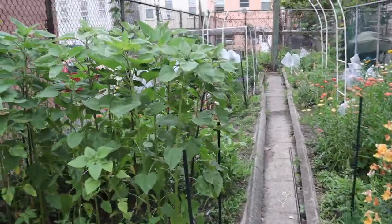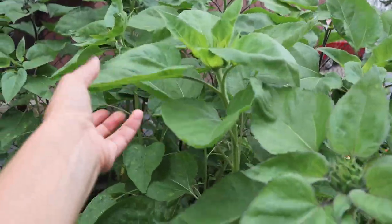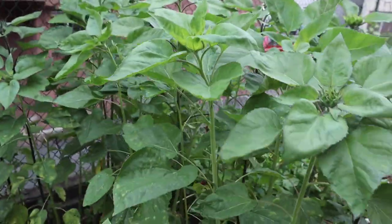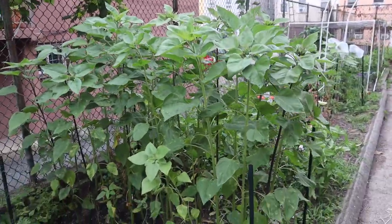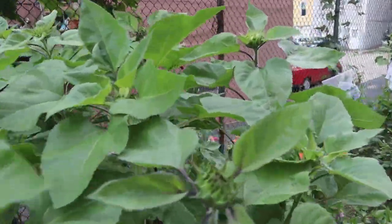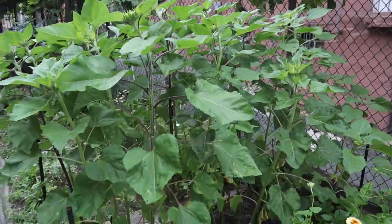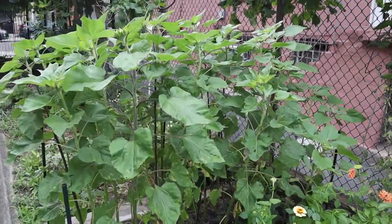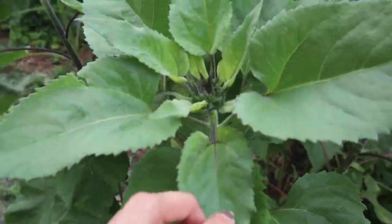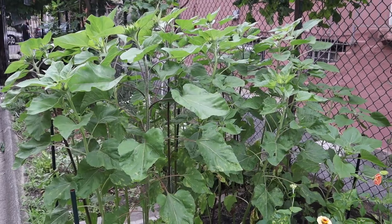Before we even get to the pest issue — let's look at these sunflowers. Look how tiny these buds are. I'm actually afraid that I spent all this time and energy growing these sunflowers for them to not bloom in time for the wedding. That would be very devastating because I wanted to have some of those beautiful flowers in the wedding decor and possibly my bridal bouquet. It's looking like they're close but still very small compared to my other sunflowers. If they bloom after the wedding is done, we're gonna leave for Brazil for a month anyway, so I'm gonna end up not even seeing them. It's very heartbreaking.